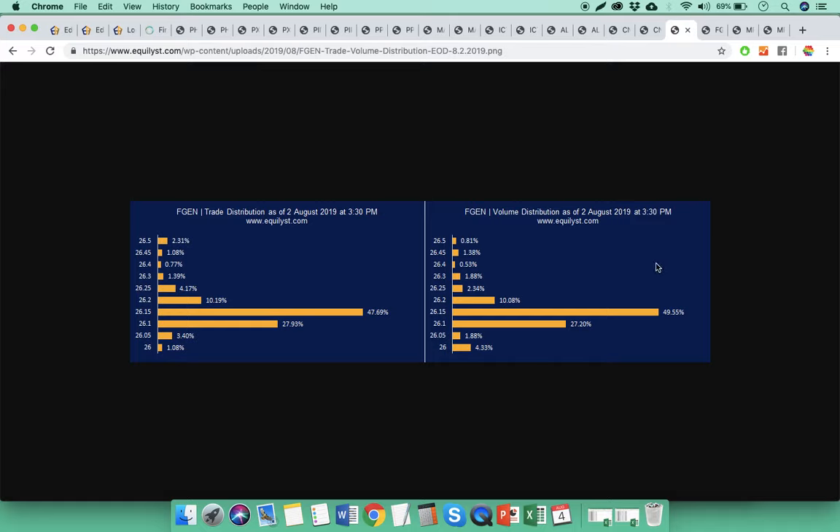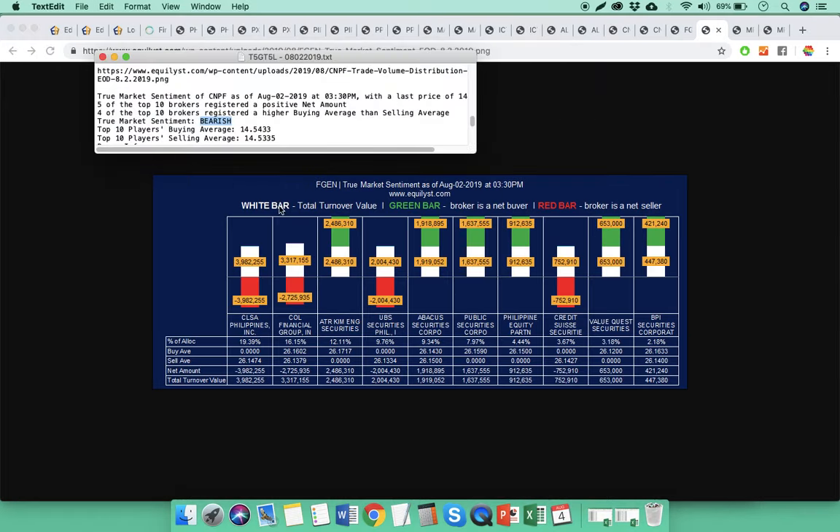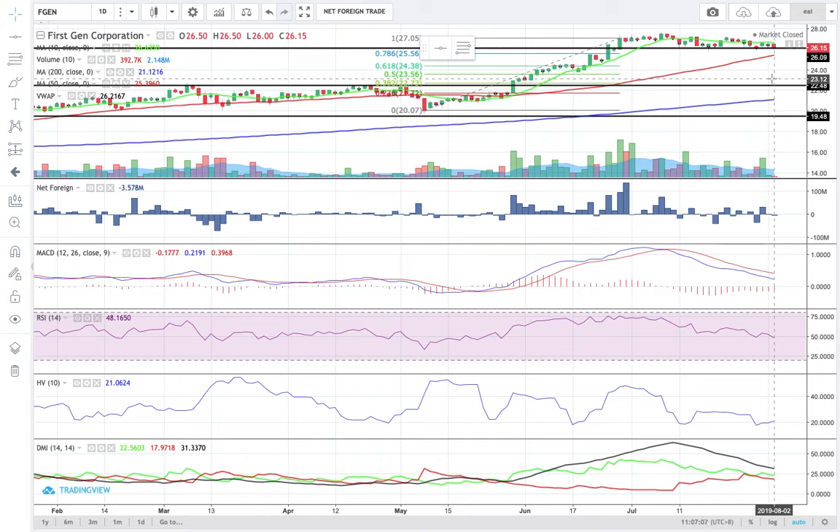The dominant range last Friday was between 26.10 to 26.20. The true market sentiment of FGEN is bullish. Apparently there are some deep-pocketed investors who bought the dips near the support level at 26.15. But for retail traders like most of us, I suggest that you only entertain the idea of doing a test buy — especially if you are a beginner — when the 10s MACD combo is valid and the momentum power indicator is bullish. If you are an experienced and disciplined trader, you can entertain the idea of a test buy once the momentum power indicator is bullish, even if the 10s MACD combo is not yet valid.